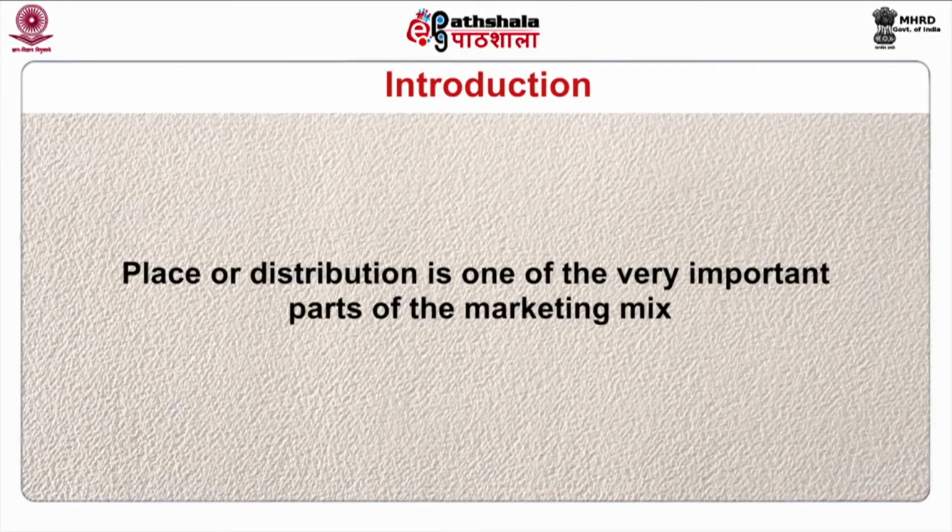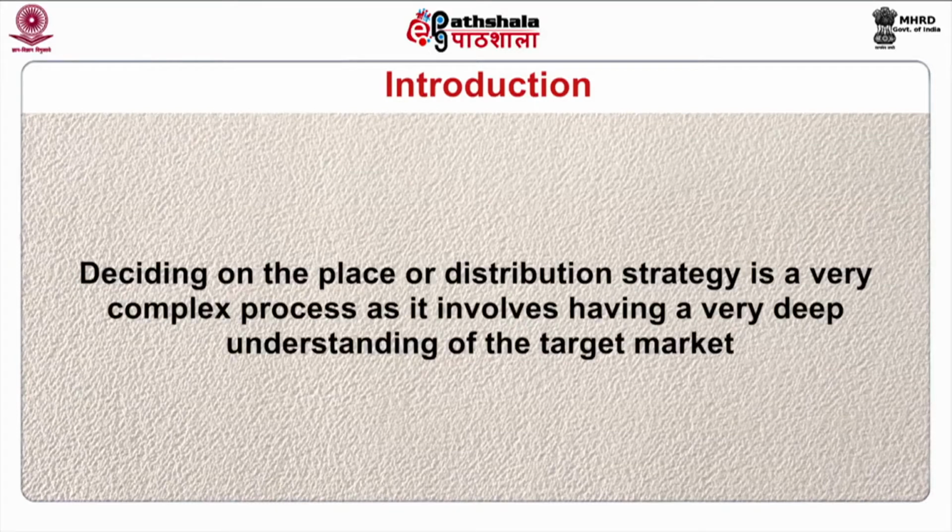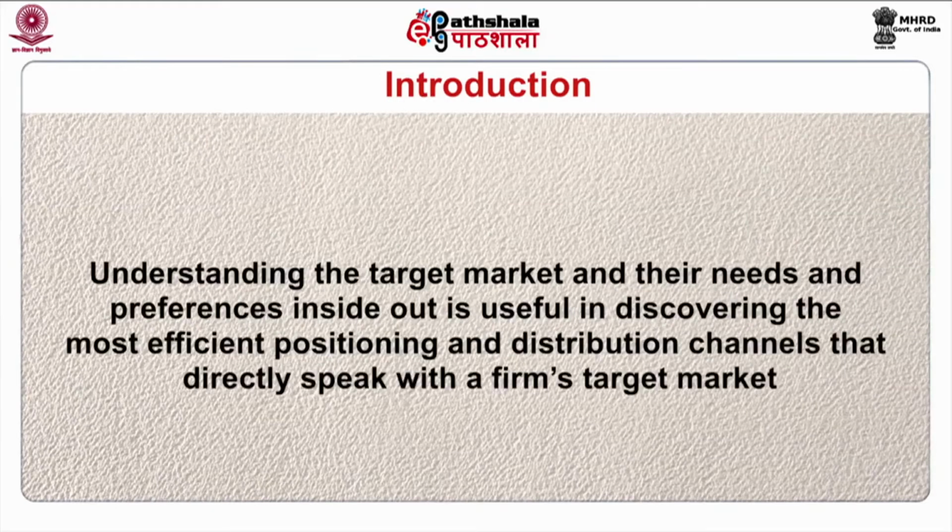Place or distribution channel is an important part of the marketing mix. A firm has to position and distribute its products or services at a place that is accessible to its existing and potential buyers. Deciding on the place or distribution strategy is a very complex process, as it involves having a very deep understanding of the target market. Understanding the target market and their needs and preferences inside out is useful in discovering the most efficient positioning and distribution channels that directly speak with the firm's target market.